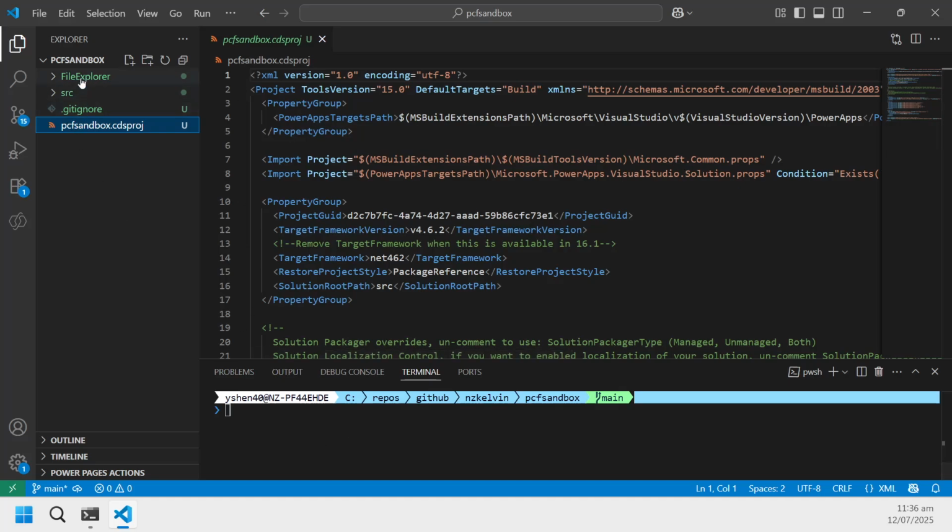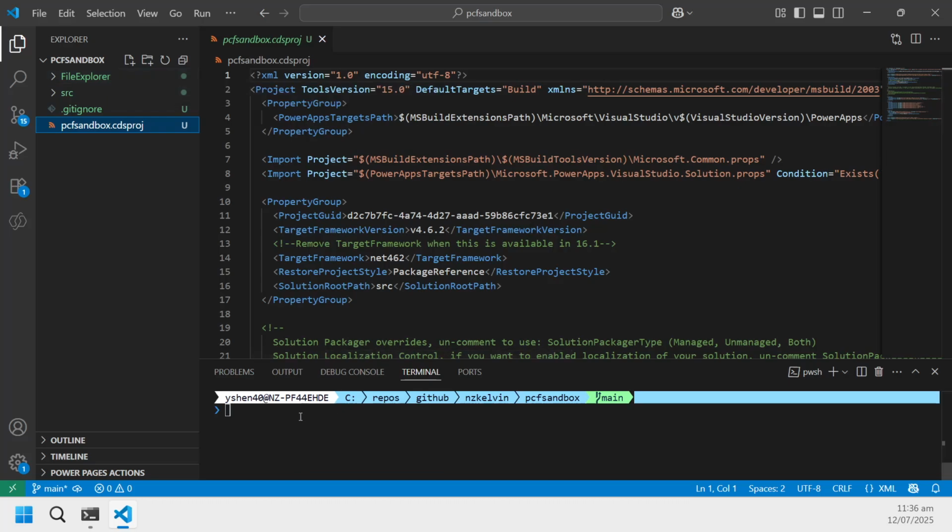Now what you need to do is tell the CDS project file, or the database solution, I want to include the File Explorer PCF control as part of the database solution.